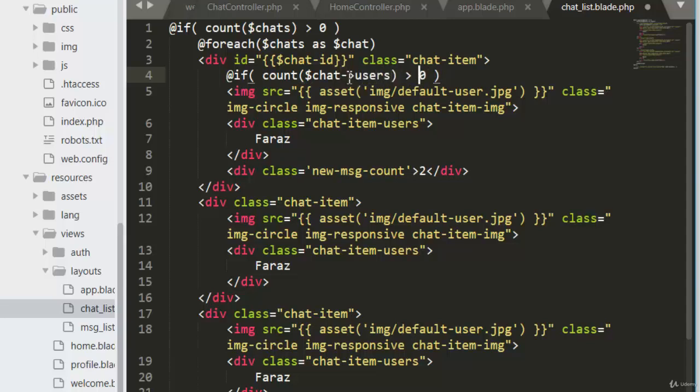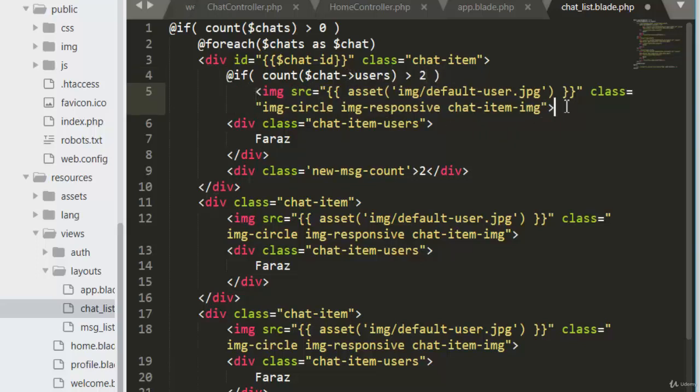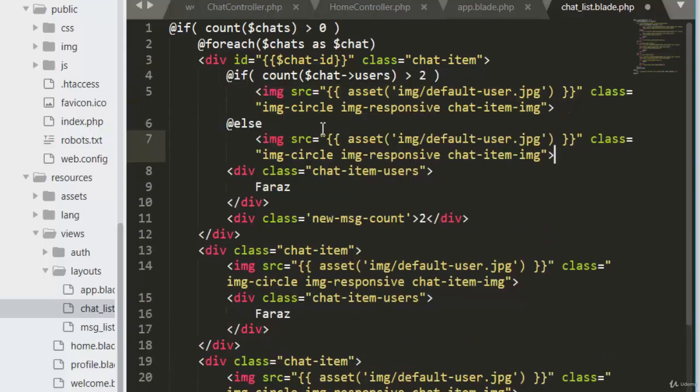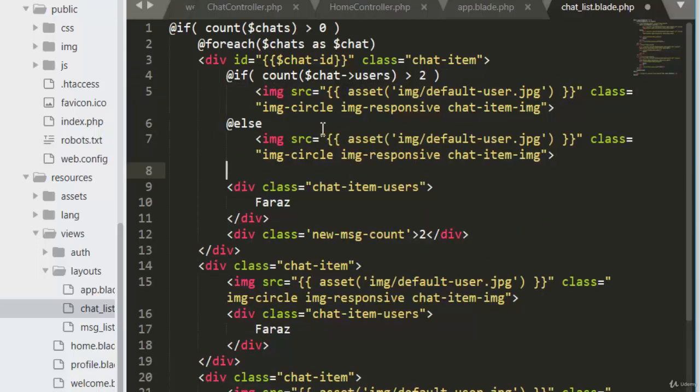So if the users are more than 2, else use the same image, and if, and we have an image which is called default group jpg, chat item users.